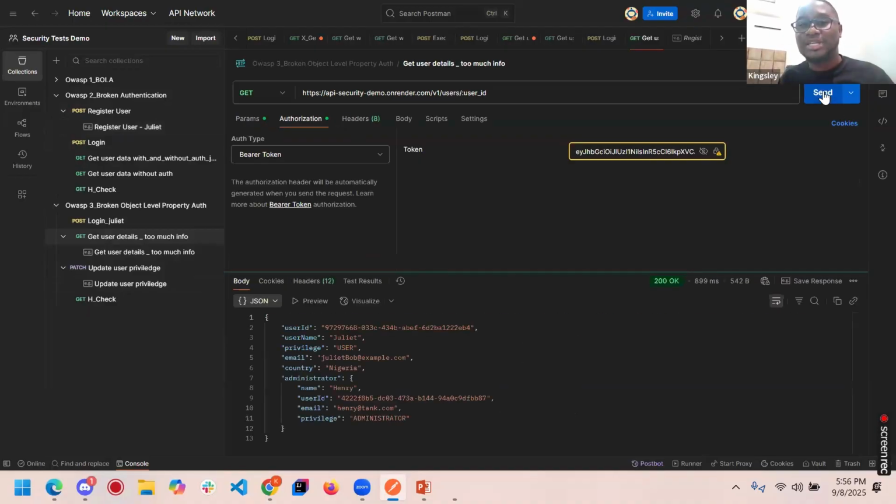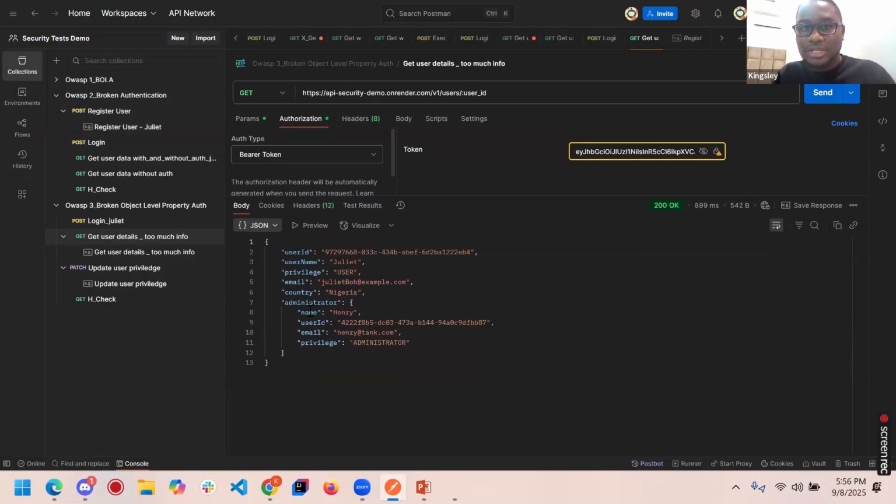And so let's assume there's an endpoint that tries to give Juliet her details. She wants to see something in her account, for example. Can you see the response? You can see that the system is giving me Juliet's details, and then it's giving me her admin profile, like the person that is managing her account. I'm not saying you can't give a bit of information, but be careful. Why are you exposing the user ID of the administrator? Why are you giving us the privilege and telling us that the privilege is administrator? You're giving too much information, because somebody can use this and elevate their profile. You understand? That's too much.